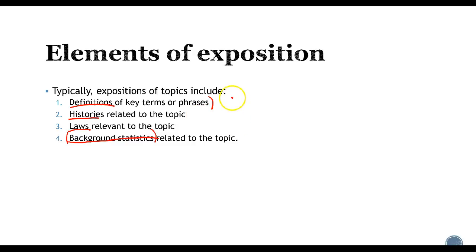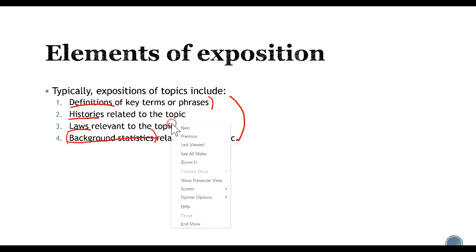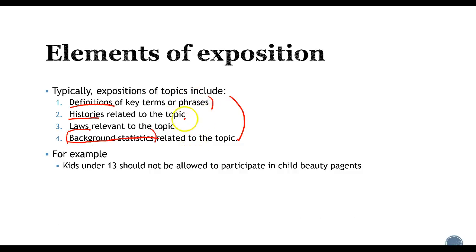So you always want to think of these when you're developing an introduction or an exposition. What are some key definitions, histories, laws, or background statistics that the reader needs to know before he or she hears the thesis and moves into your essay? Let's take a look at some examples.